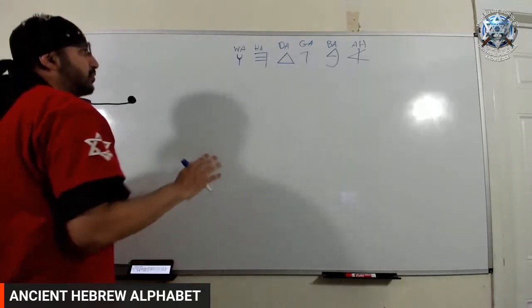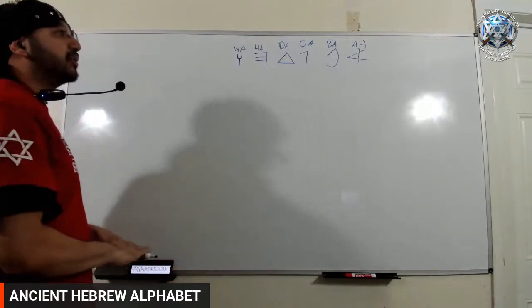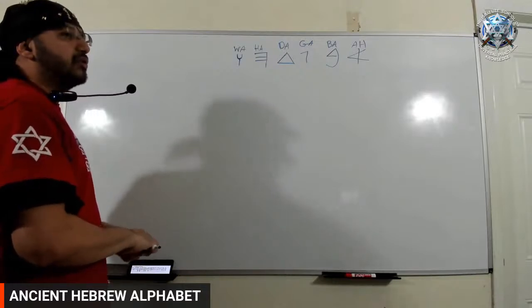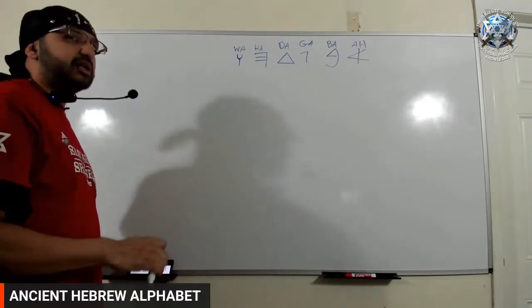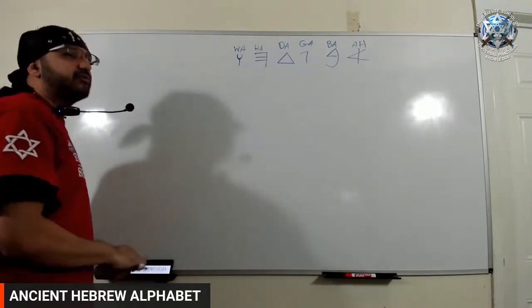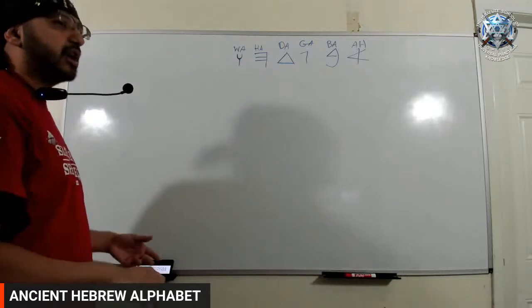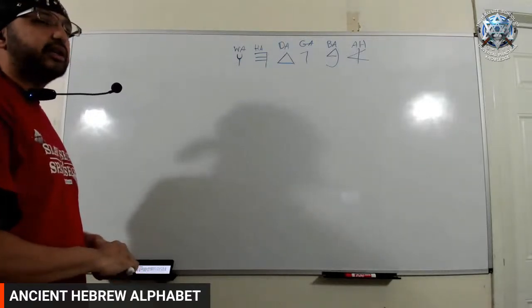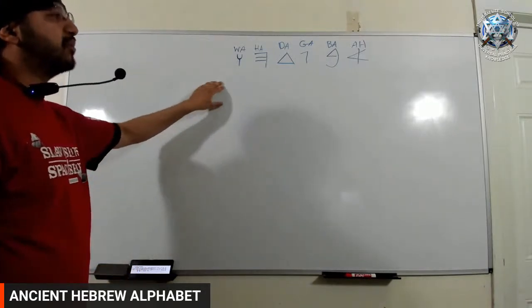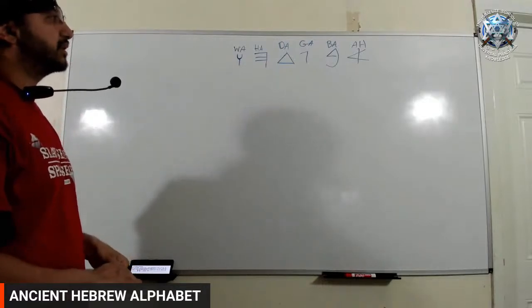But again, this is a whole different version of language. This is the oldest language on the planet. So when you're learning the ancient Hebrew, you kind of have to throw what you know out the window from the languages that we know now because they all come from this language here. All of them mainly come from this language here. You know what I'm saying? From English to Spanish to Chinese. You know what I mean? They all originate from somehow, some way, coming back to the original language of the Hebrew. Okay?